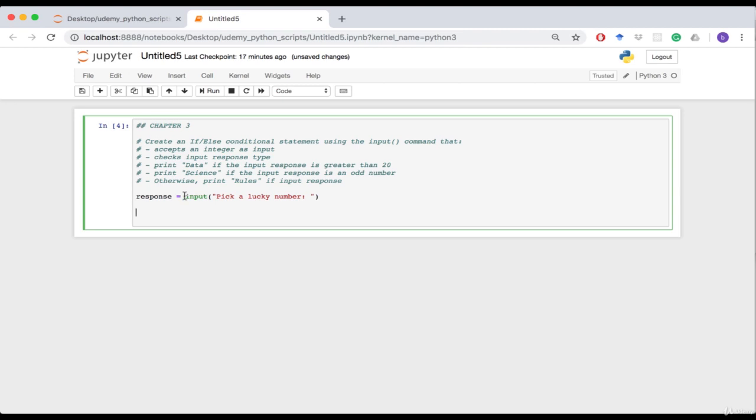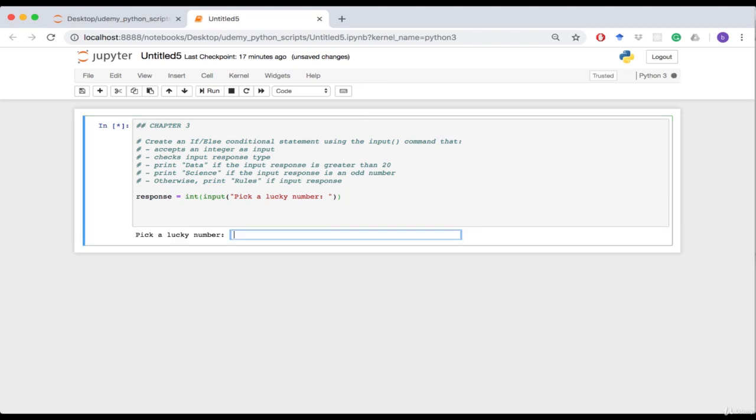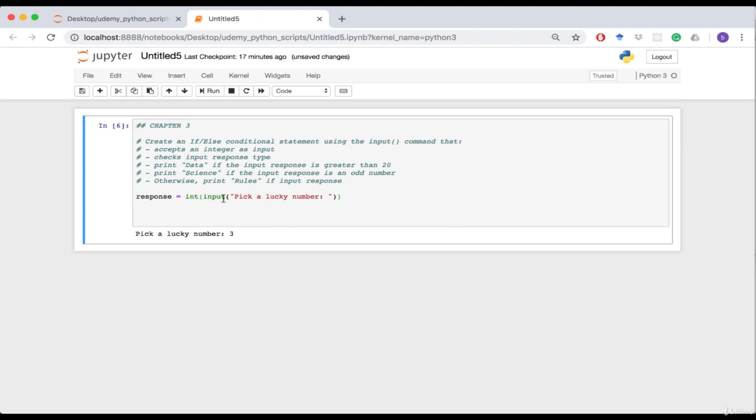Okay, so remember, guys, that the input command is only passing in the string response, okay? So there are a couple of ways to go about doing this. The first is you can just dynamically type, and if the person doesn't input a number, this whole program will just fail. So if I type a letter or something, this will error. But if I type 3, it won't, and it will be an integer response. Print type of response. Okay, and this is indeed an int.